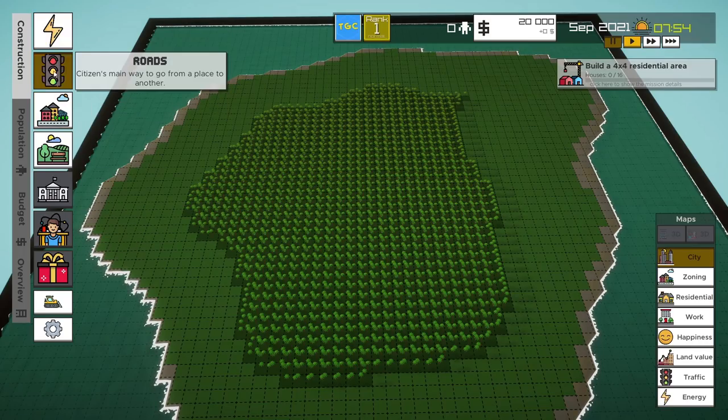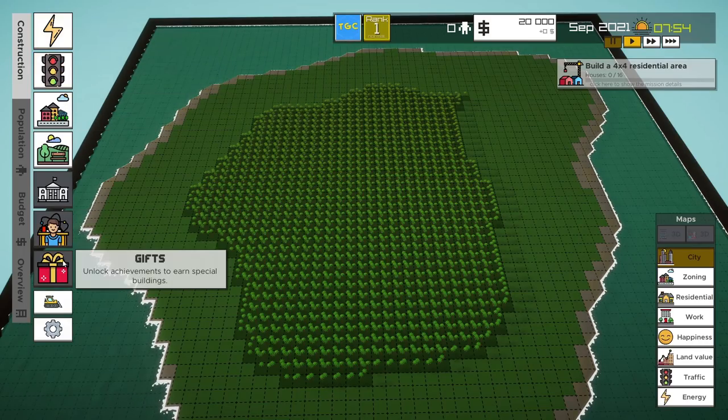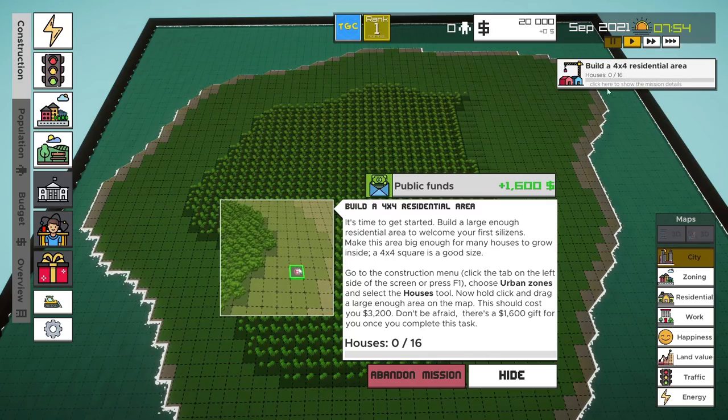And of course, if you click on one of these, there are different options. So there's different types of road and what have you, but it's just nice and straightforward. So we can just get on with building, but we do have goals. We have a certain amount of goals over here. When we complete them, we get rewards, and then more goals appear, and we complete more goals, get more buildings, get more money, get more stuff.